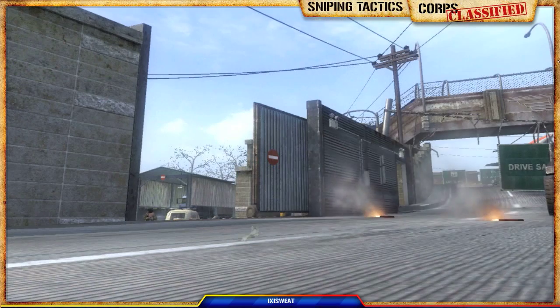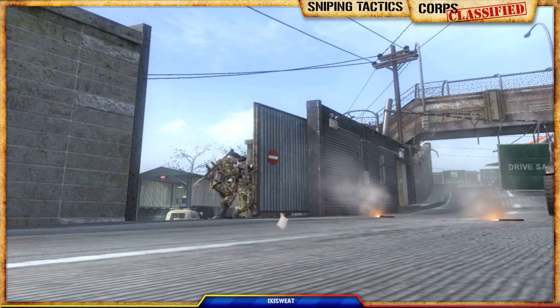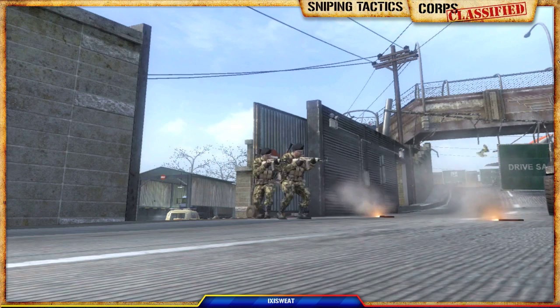As long as you have help on your flanks and an escape route, you can provide continuous fire downrange while the enemy tries to figure out exactly what is going on. Again, teamwork here is key.